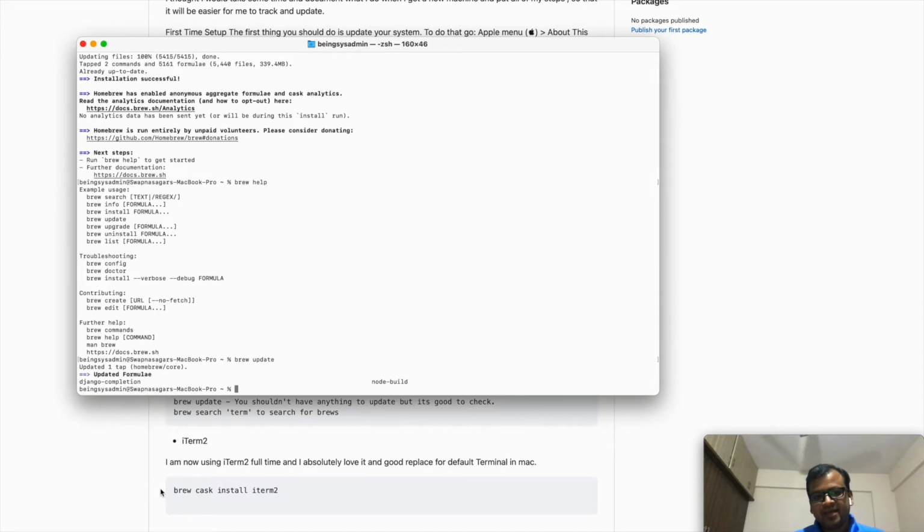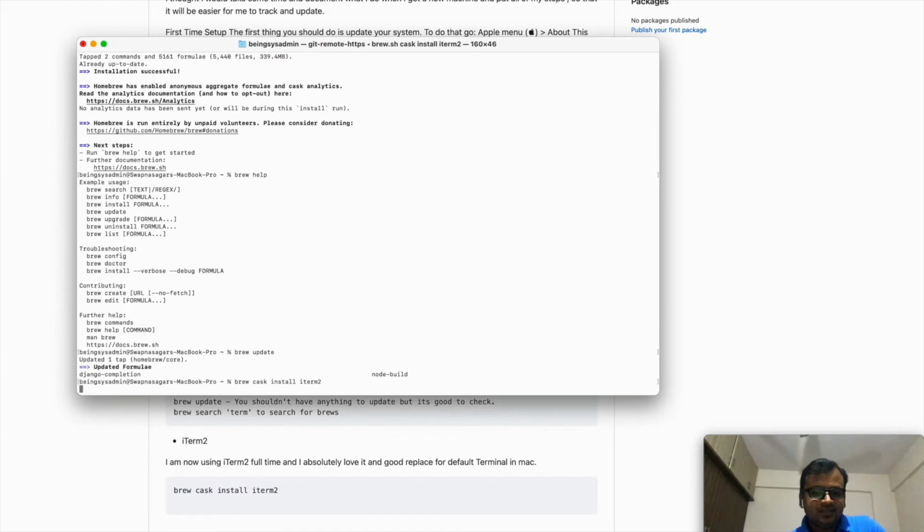After installation, my favorite terminal is iTerm2. I rarely use the default Apple terminal that comes out of the box, so let's go ahead and install iTerm2 as well.